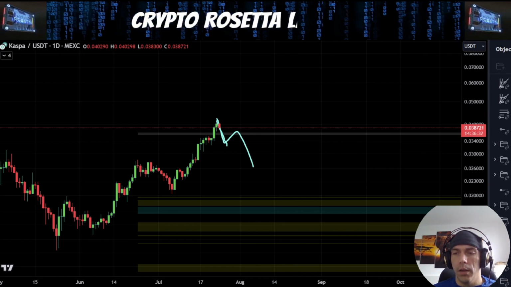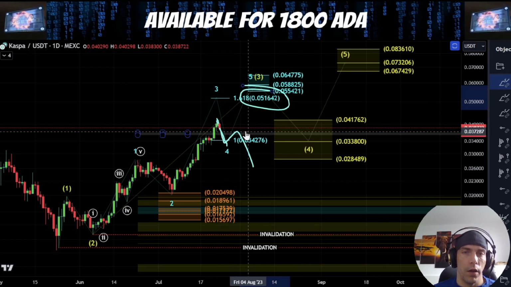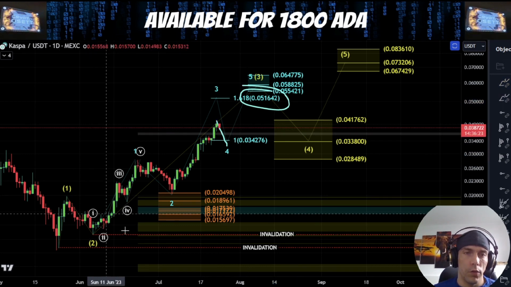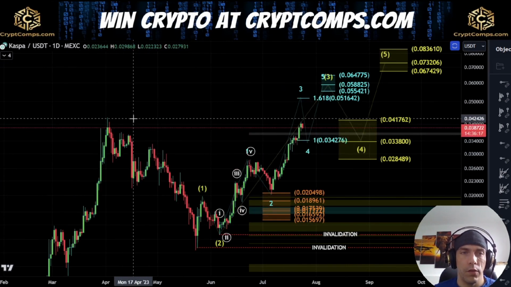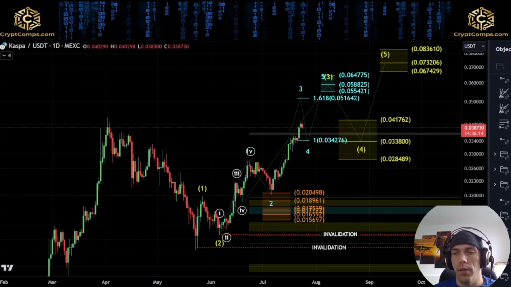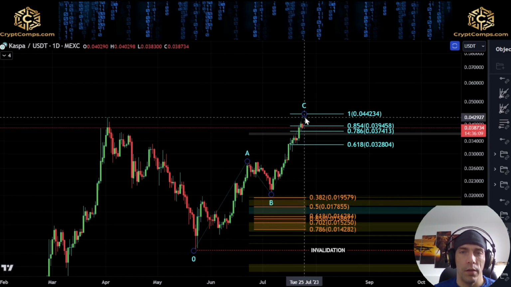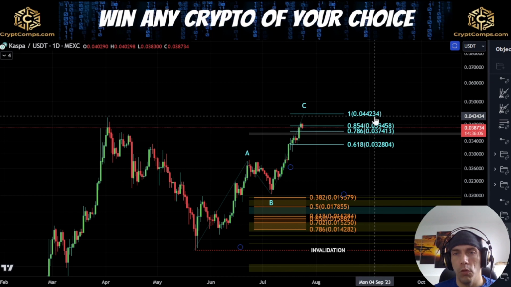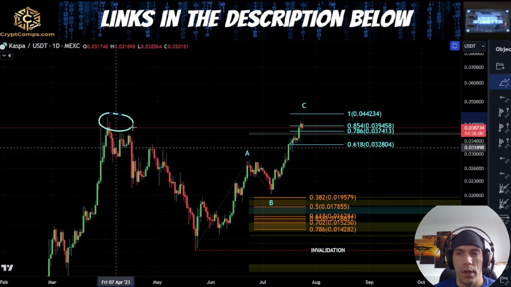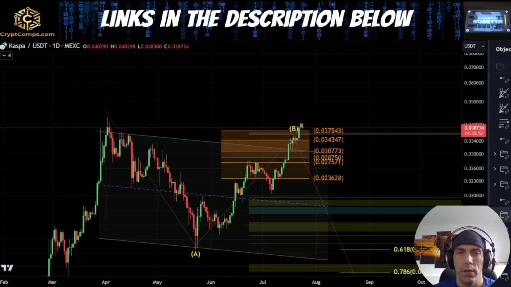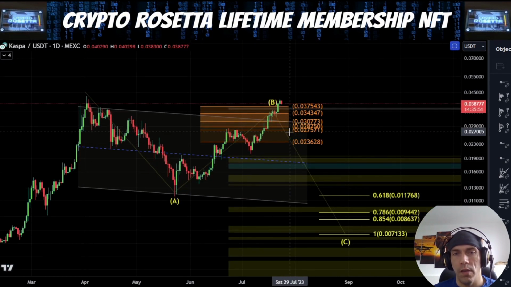So if we are looking at it in that way, we need to see this higher target get hit here so we can confirm the structure here. Until we actually do that, we need to just be careful, because this could also just be a corrective move to the upside. Now, what this would mean is that even if we do potentially sweep this high here, we need to be cautious of the idea here that this move could just be 3 waves, where actually this is just an A wave, B wave, we get a C wave up, 1-to-1 being this 44234, which would kind of align with having one more push to the upside here, looking to potentially take these highs, and then looking for that possibility that this whole move could be A, B, and that could actually still align with the idea of getting a C wave down.